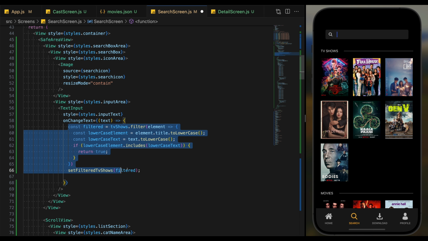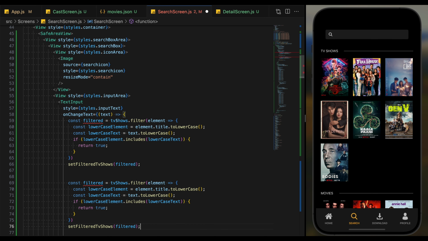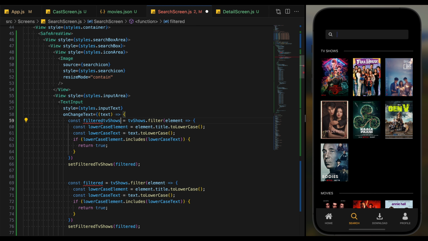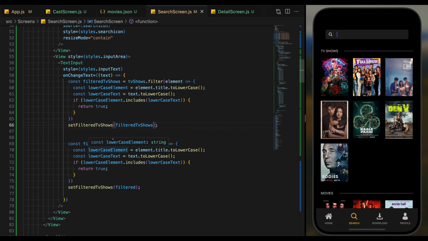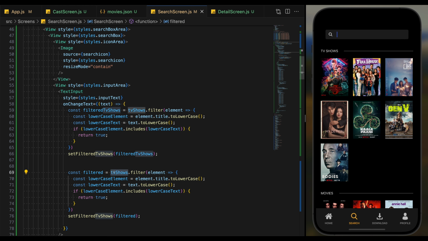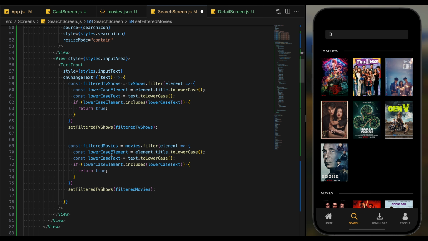So let's do that. We can set it to setFilteredMovies and check.